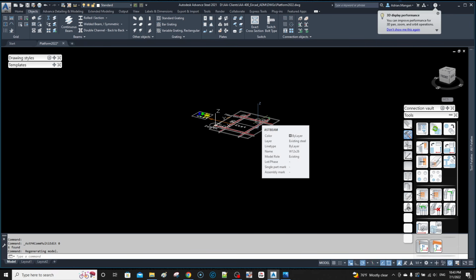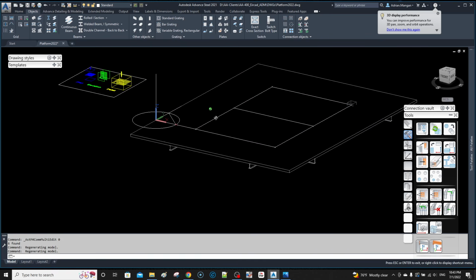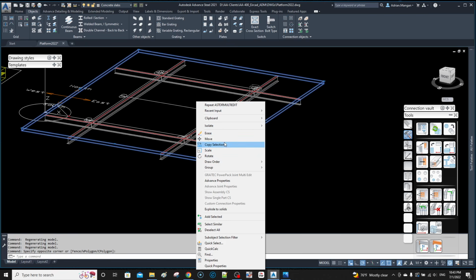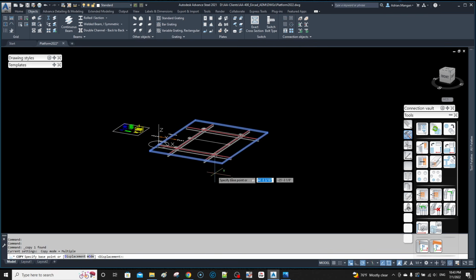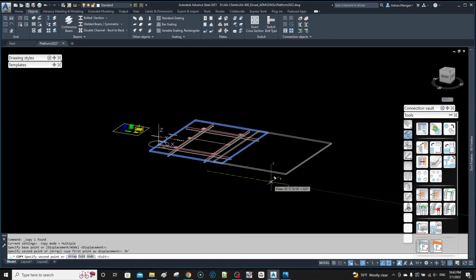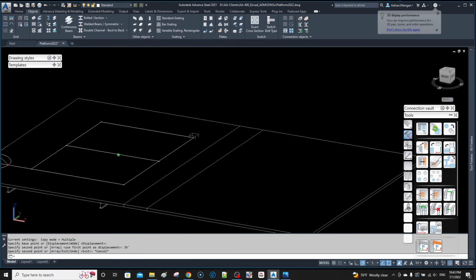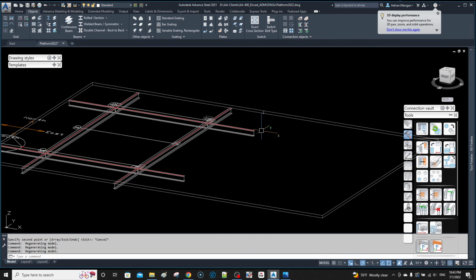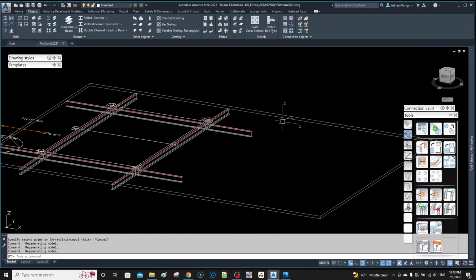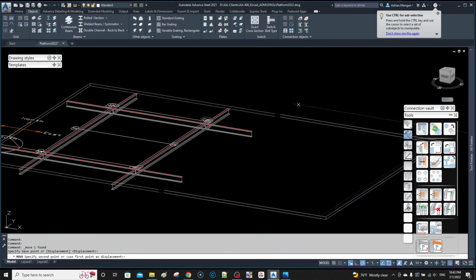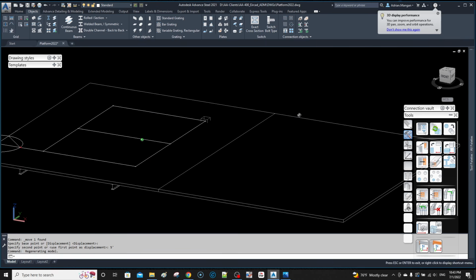So what we want to do now is we want to put in the platform. Let me just show you something with this concrete. If I copy this over, this was 40 feet, right? So if I copy this over, let's say 35 feet. So there, 35. You can see this is now turned into one slab. Now this is what you're going to want, but let's say you go another 5 feet. Yeah, so it's giving you two slabs.